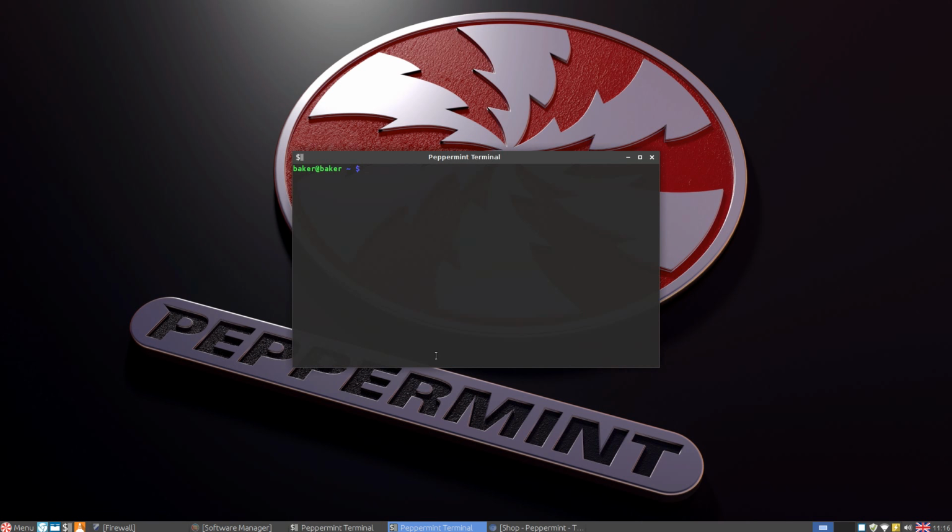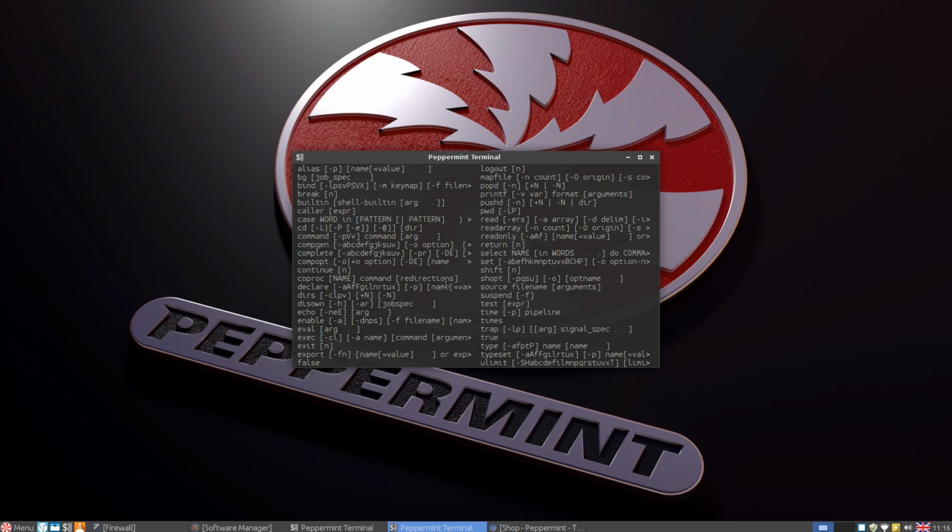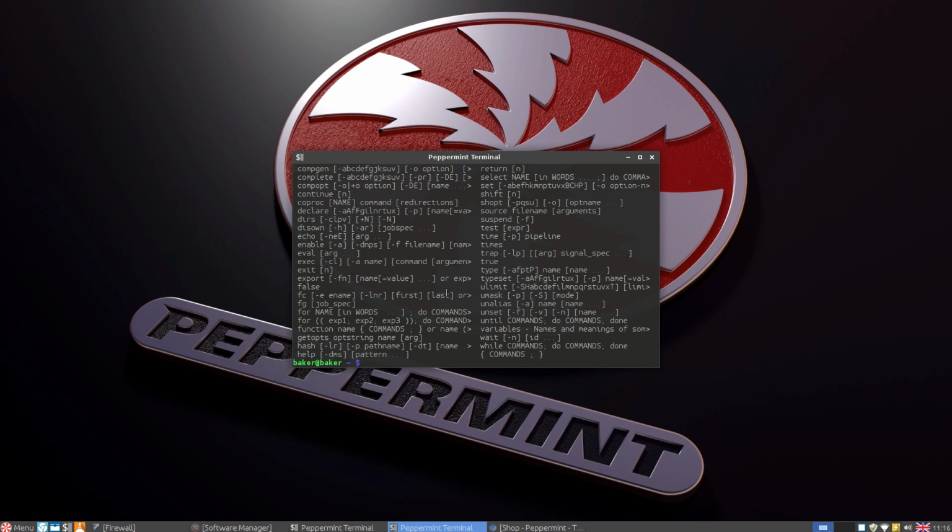Now, there is what they call the terminal in Linux. Windows computers have the CMD and etc. Okay, so if I type in help here, I will get quite a number of different bash commands. Okay, so there are certain commands you can use to update all instead of using your update manager.